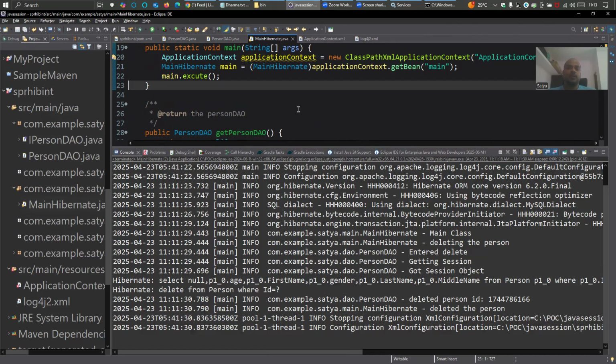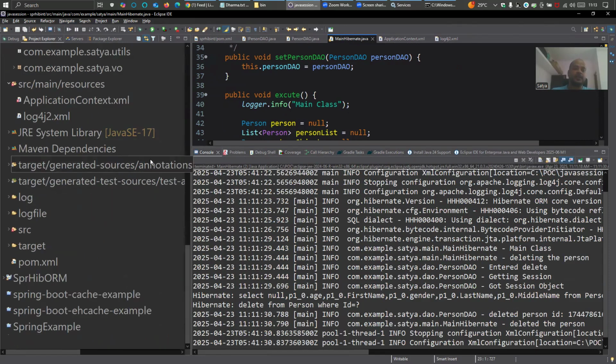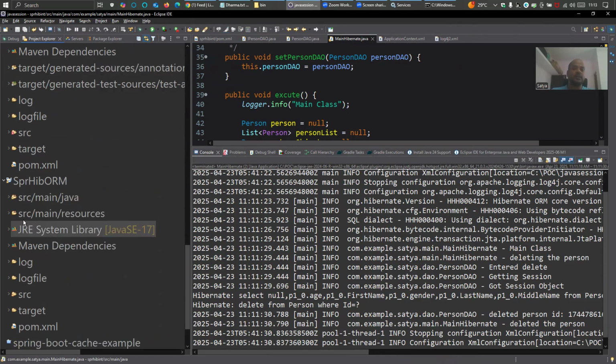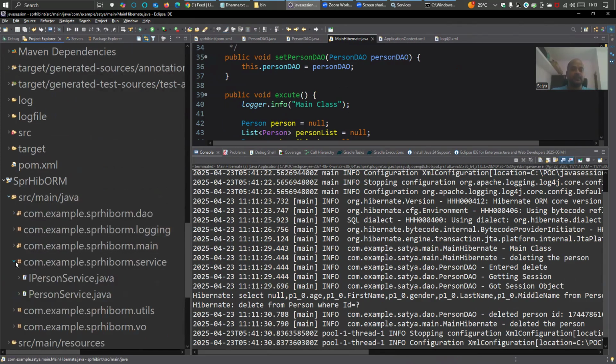So this is how we created this main method. Now the next part is to create the service layer, right? We need to create the service layer. Let me check if I have written the service layer in my old project. I think I wrote it yesterday, while preparing for today's morning session. Yes, I have a person service. I'll copy these classes here.